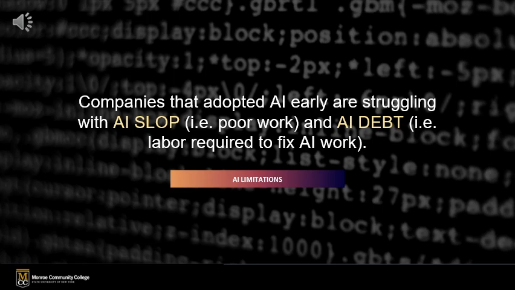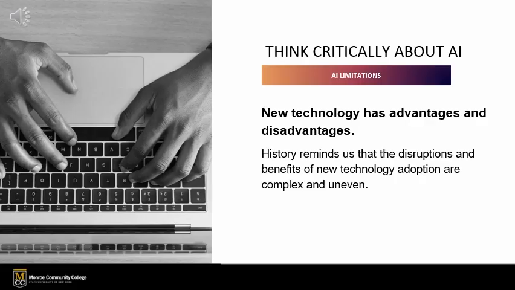without understanding its limitations. Every major technology in history has brought both benefits and harms. The printing press, electricity, the internet, all of them were disruptive. All of them created winners and losers. All of them required us to develop new literacies and new ethical frameworks. History shows us that technology adoption is never smooth or equitable. It's always complex, always uneven, and always comes with trade offs.